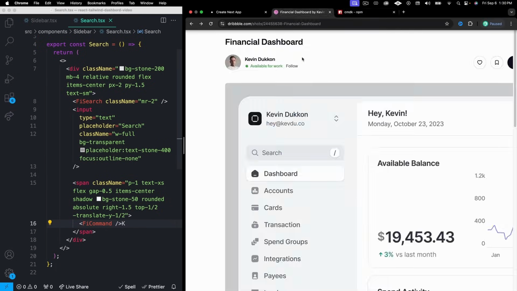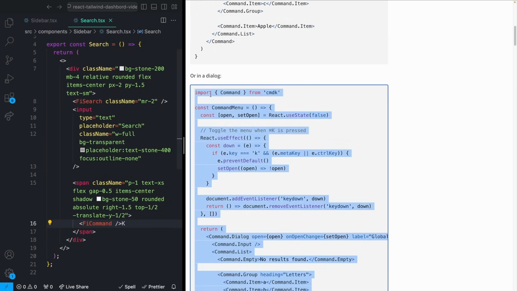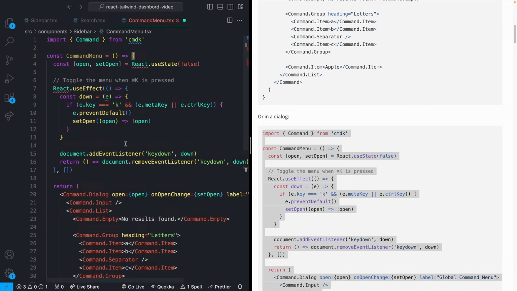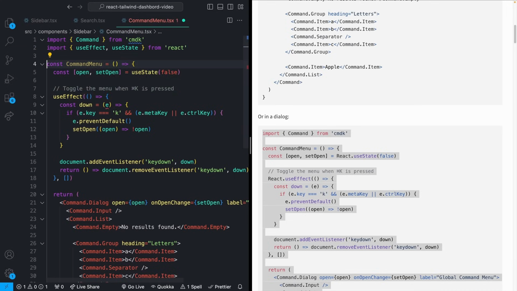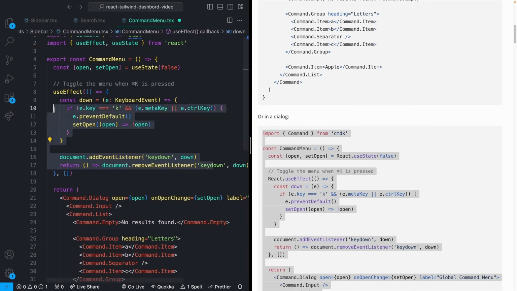And we are just going to use a basic example based off of this, which we will then style up for helping our users search. So actually just staying on this page right here, I can just copy everything that I have right here. Give myself some room back over here on the left. And I'm going to create one more new file, which I am going to call command menu.tsx. And then we'll just paste in everything that we just copied. Make sure we actually have everything imported correctly here, as well as make sure that we are exporting our command menu right here. And given that I am using TypeScript, I'm also going to need to add some types to this that they don't have in their example. So our event here is just going to be a keyboard event. All of this code is essentially just adding an event listener to the document for any time you do Command or Control K to actually open up this element.